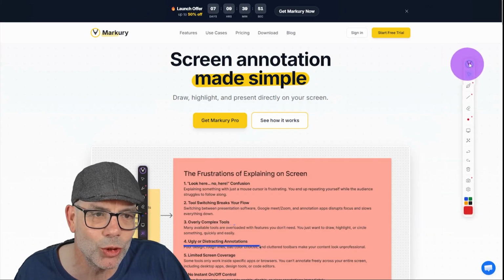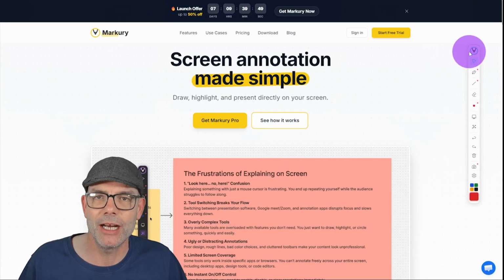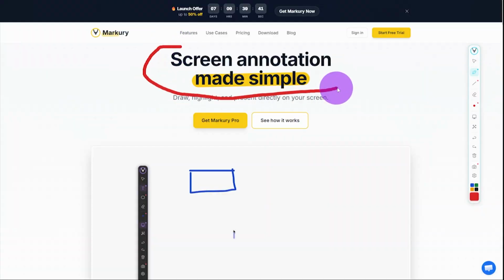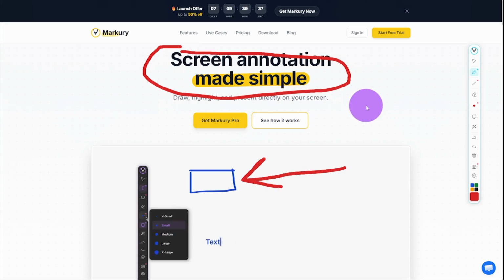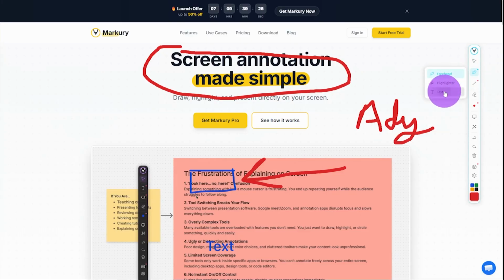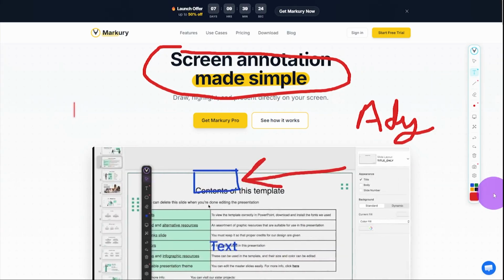So I've got this little toolbar here, and this basically hovers over anything that's on your screen. So at the moment I've got a website displayed, so if I want to just grab the freehand tool, I can very quickly start to annotate this screen just here, just by writing on some freehand things. Now you don't have to write text by freehand if you don't want to. There is a text tool that you can also use. So let me show you how that works.